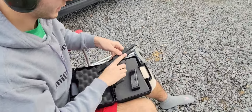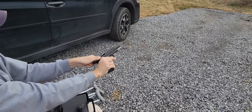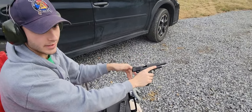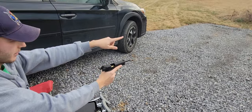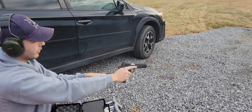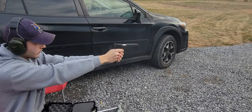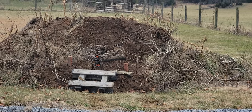Cameraman John John has his ear pro on. I'm going to lock back the slide — getting used to this because I've never had a 1911 before. This was my first 1911. Hoping I can carry this one day because I honestly think it's a good carry gun. Magazine in the chamber. I'm going to shoot at this target. John, you can film me for the first two and then for the last round you can film the target. Here we go, going hot. One more round. Nice. I hit it before, so.